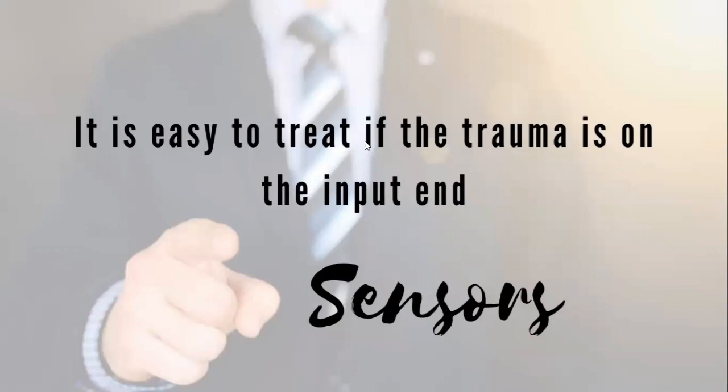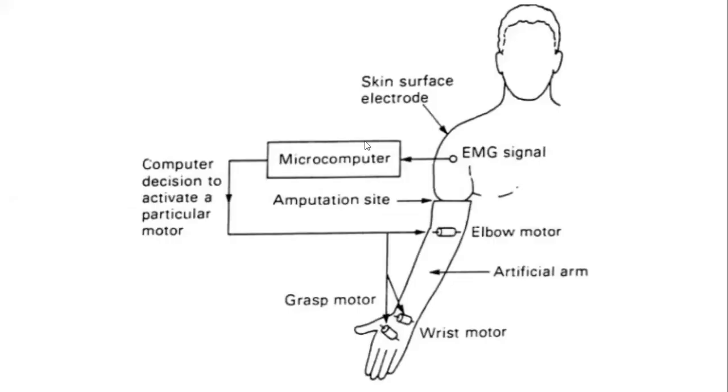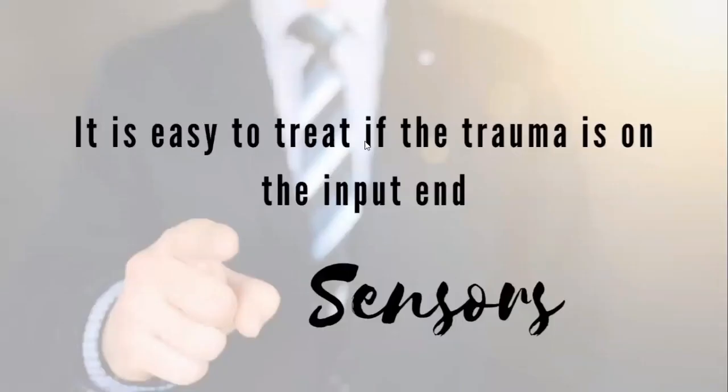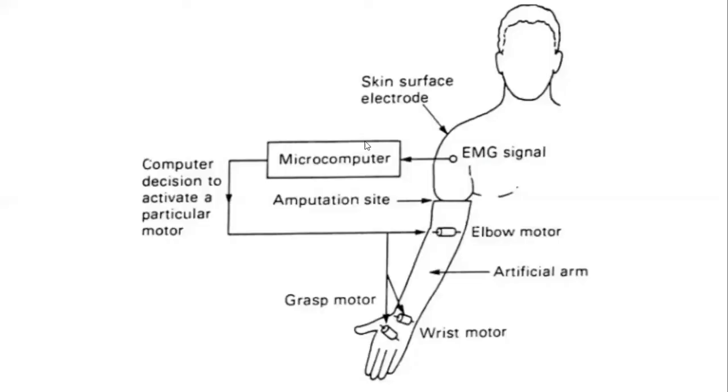How will we fix it? By using sensors. One such example is the artificial arm. One of your classmate batches is doing this project. This is an artificial arm. Actually, this was introduced in the year 1985 itself, right? So this is an artificial arm. How they are using this artificial arm is by acquiring EMG signals. Okay, we have a few electronic parts. So if the problem is in the input end, we can easily fix it.